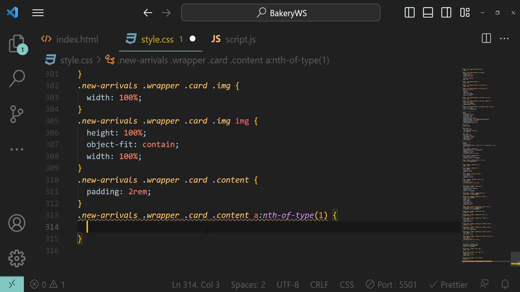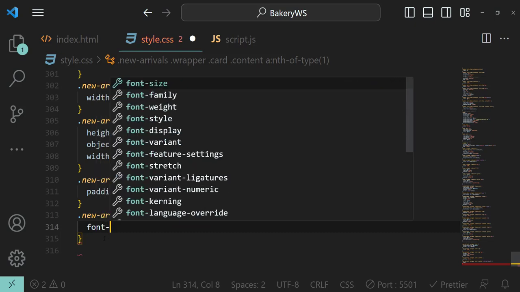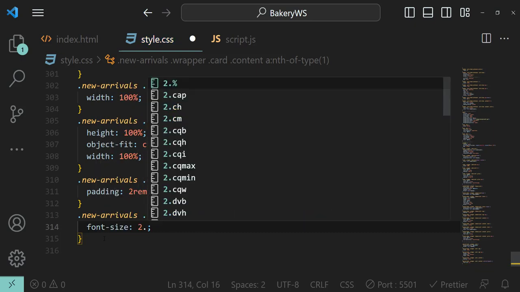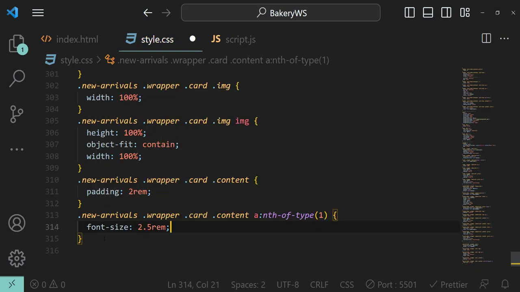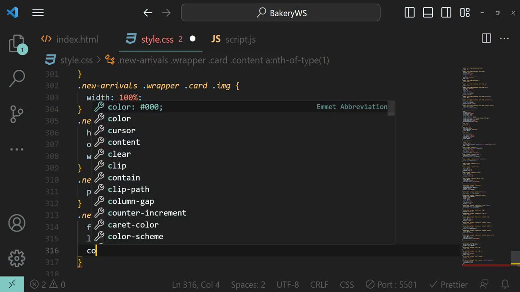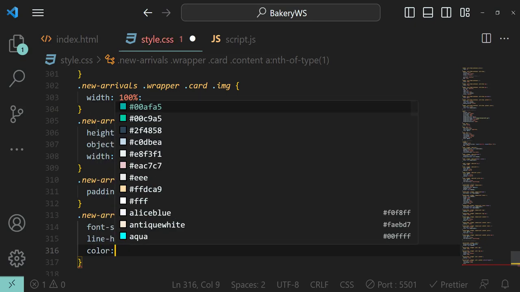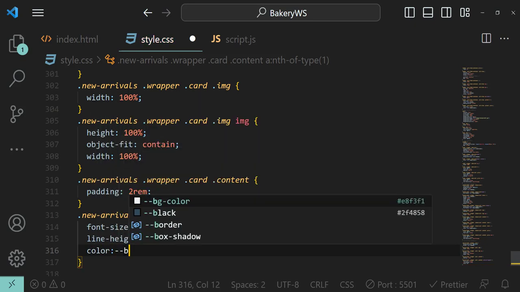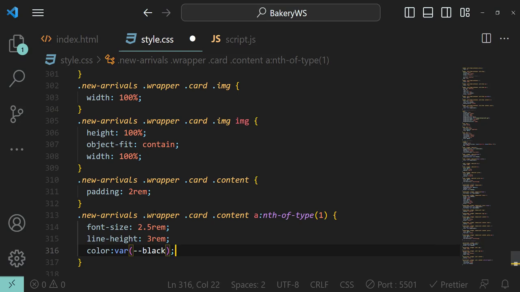And the properties that we want to define are font size 2.5 rem, line height, let's make it 3 rem, color is black.